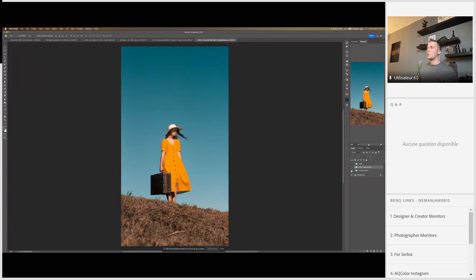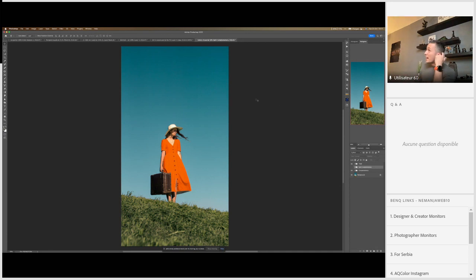See, different look. Also, we can have a split complementary with blue, yellow, and a little bit of a reddish desaturated tone. And also we have triads, so we have green, orange, and blue. And you can see with just a little bit of color science, a little bit of color theory, color harmonies, we can go from this look to any of our different looks that are, in my opinion, much more pleasing to the eye, and it will leave more impact on the viewers than this original file. So maybe this, or maybe this or this, but you can play, you can change to completely different tones and have different kinds of results.